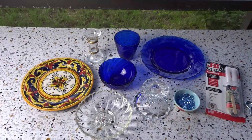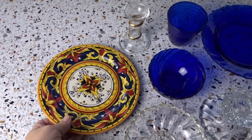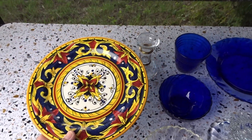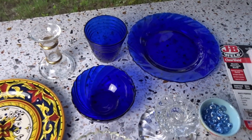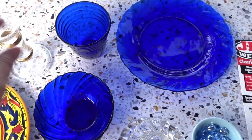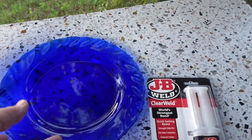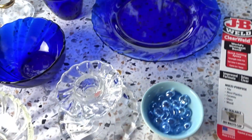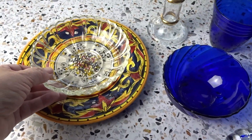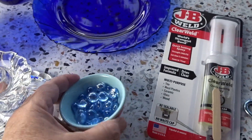Today I'm going to make a bird feeder using items I bought at thrift stores. I found this really pretty plate and this blue and yellow plate, so I'm going with this color theme. I'm going to use these blue dishes, candy dishes, a blue cup, a candlestick with some gold in it — the blue plate will be the top, the candlestick goes on top, and this will be the seed bowl. It looks like a flower, and I'm going to use these gems to give it a little sparkle.